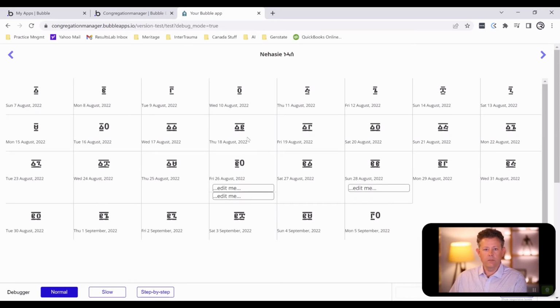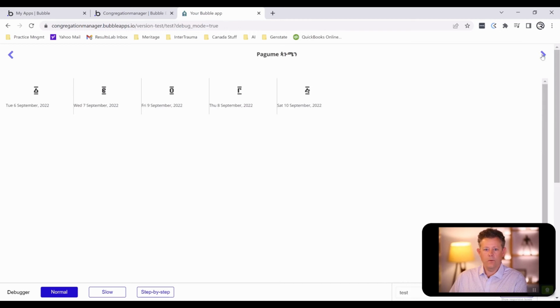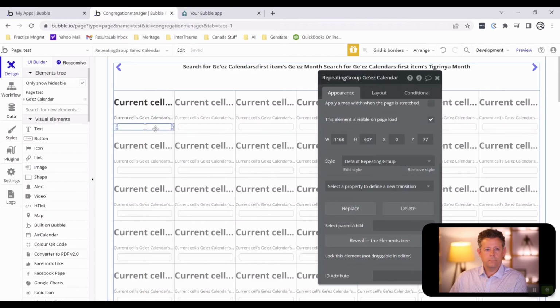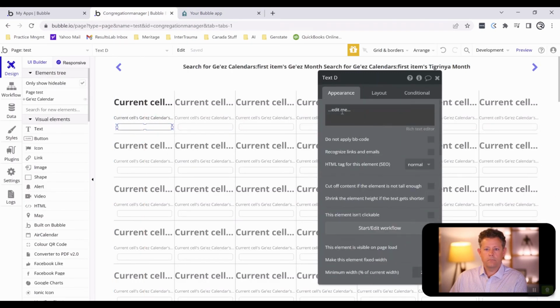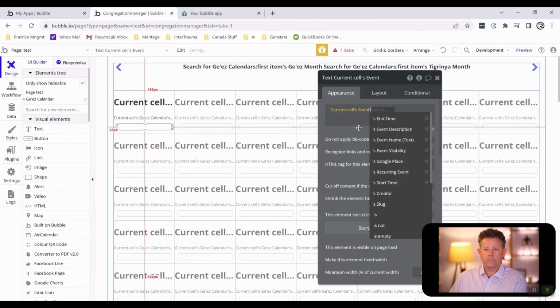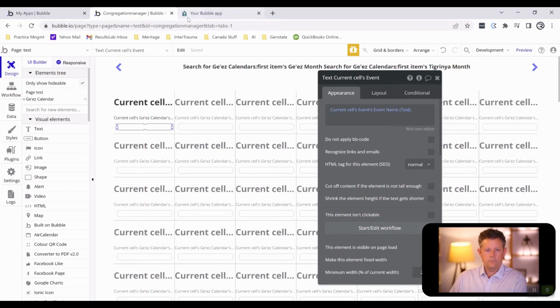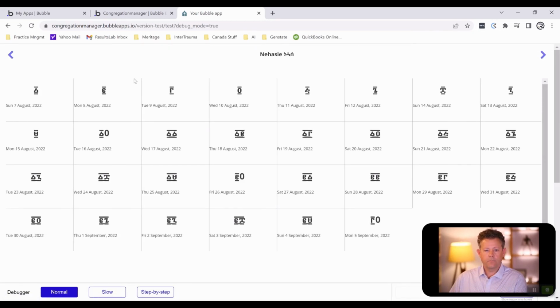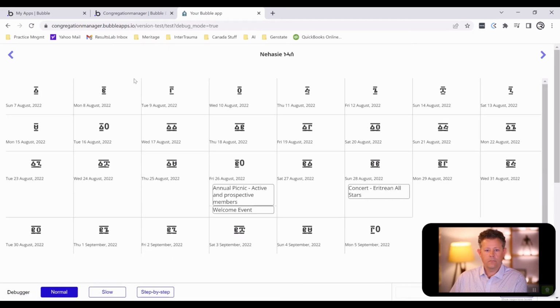Okay, that is looking more closely at what I was going for. Don't forget to actually add what we're looking for. Good. Okay. So now we can add an action to these actual events that if someone clicks on it, it's going to bring up anything you would do off of a regular calendar.